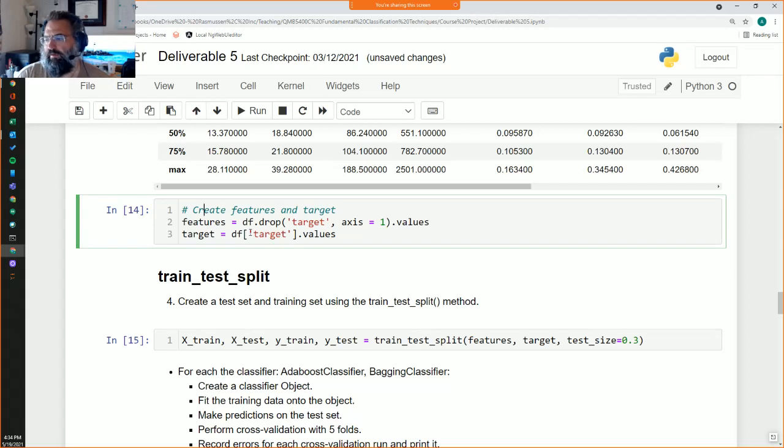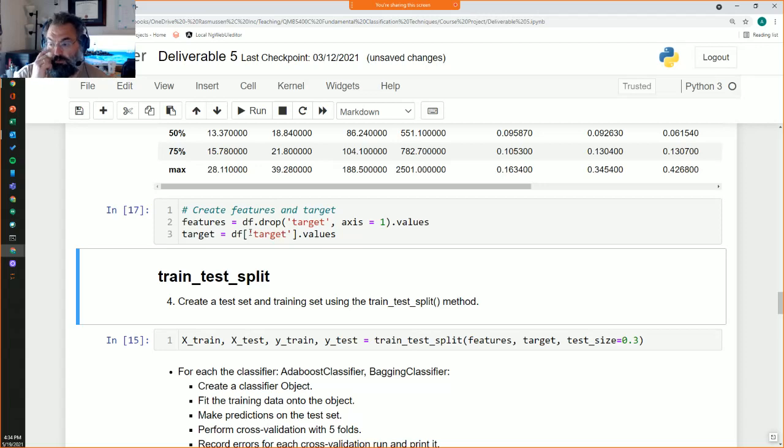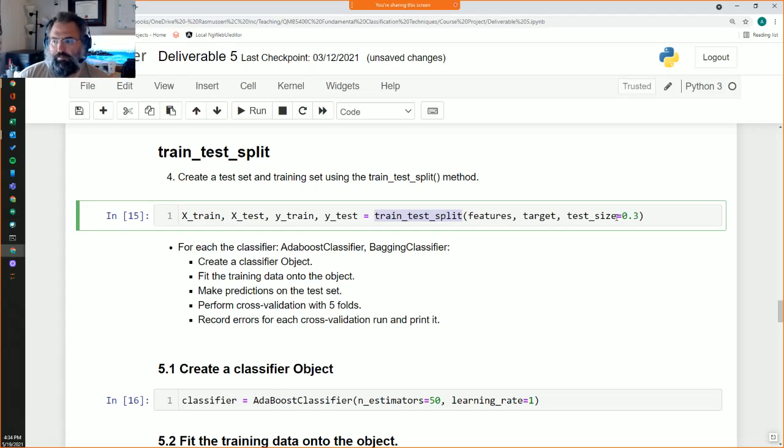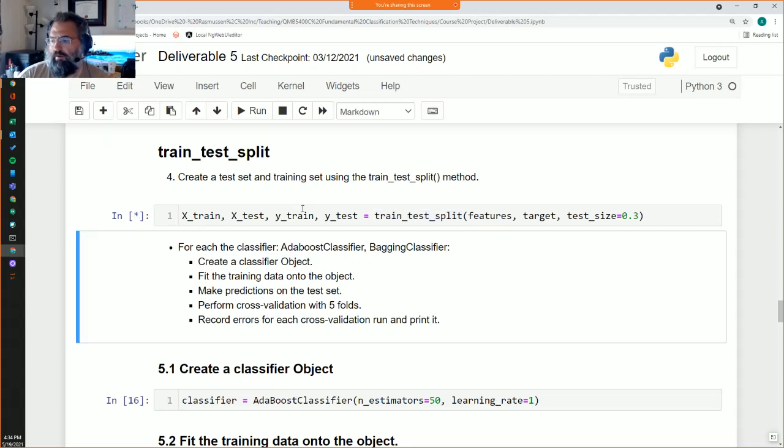So then your next thing is to start creating your features and your targets, separating out that data frame into the two data frames that you care about, one containing the targets, one containing the features that correspond to that target. And then you want to do the train test split, passing in your features, your targets, and the percentage that you want to be in the test versus the train. And so in this case it goes through and separates those out.